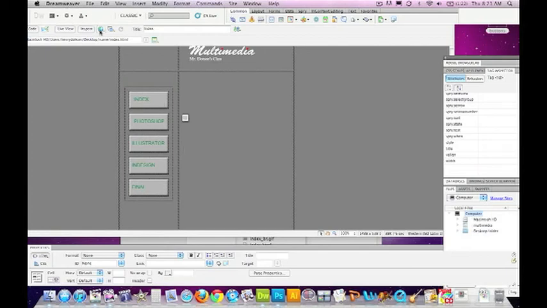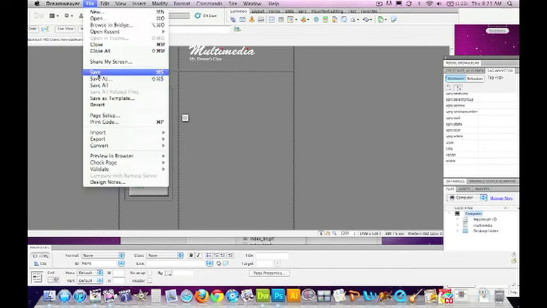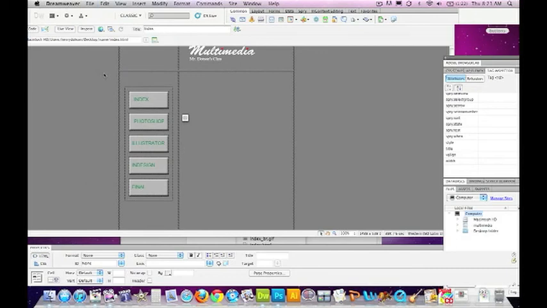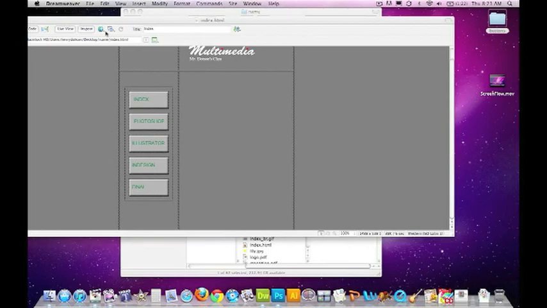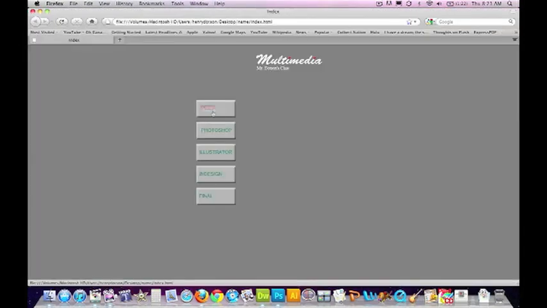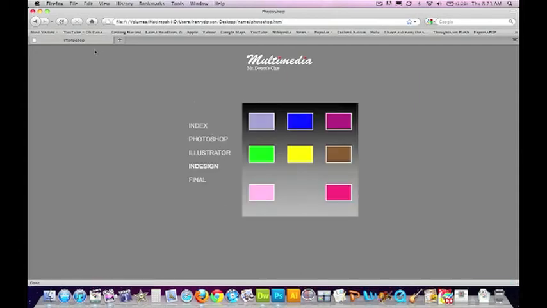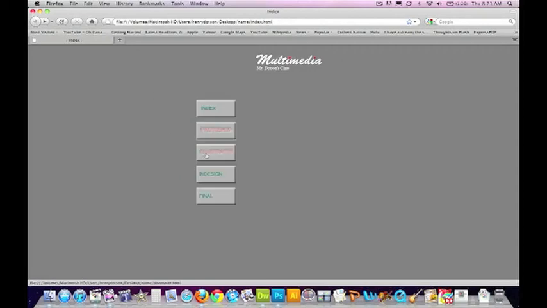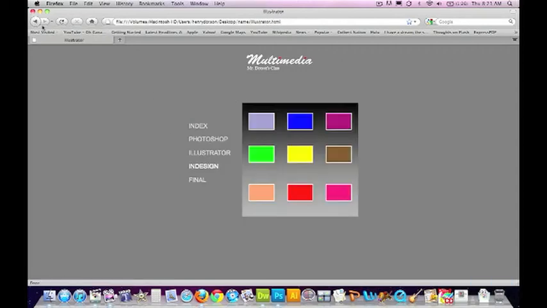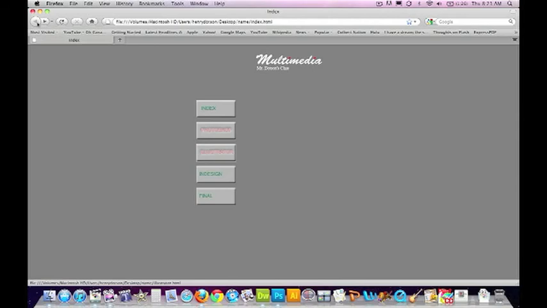Now to make sure it works, let's save it first. And let's view it in a web browser up here. You can choose. Here we have our rollovers. Index takes us to index. Photoshop will take us to Photoshop. And Illustrator will take us to Illustrator, etc., etc.